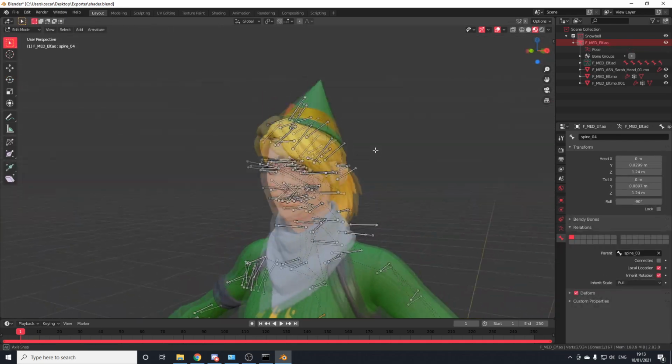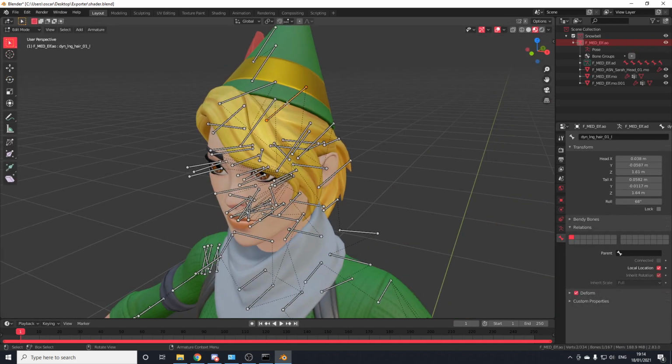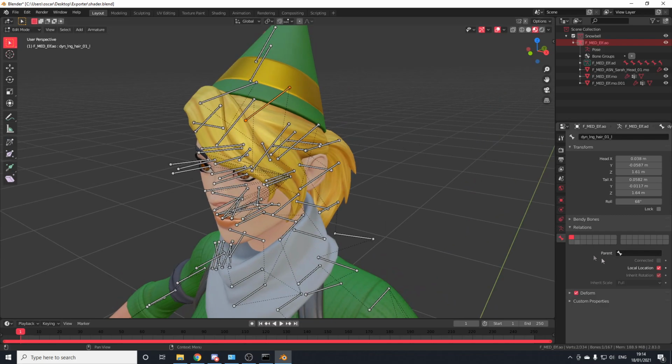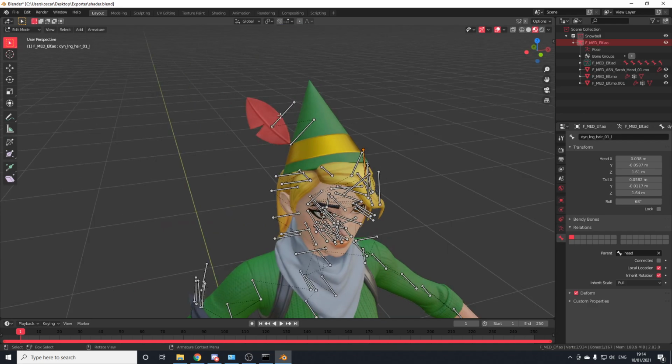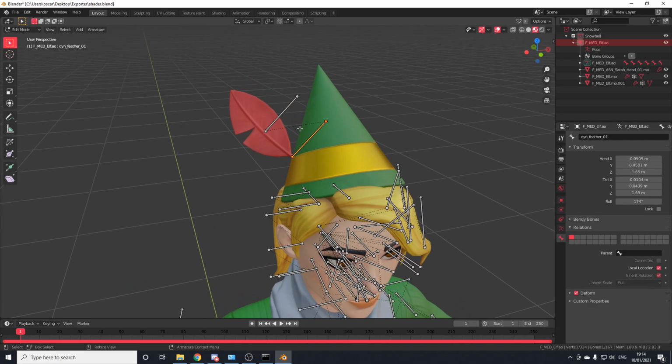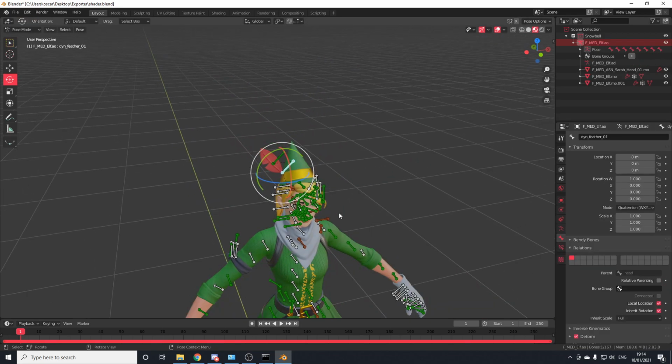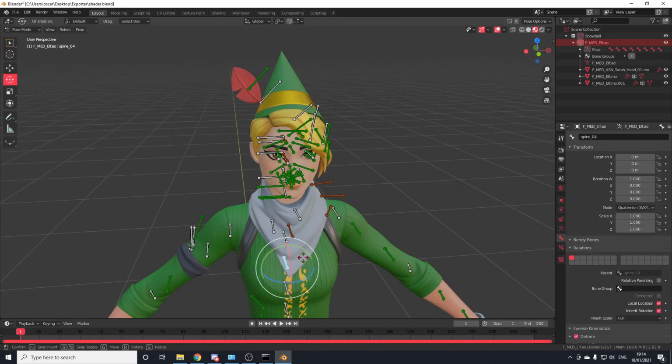There's a few more bones that we need to change. This one up here, I'm pretty sure, hasn't got a parent. You just got to do this manually and change this to head, like so. There's also this bone up here. This bone is actually parented to this bone, so all we need to do is do it to this bone. Sounds quite confusing, but all you gotta do is parent the parentless bones to the head, like so.